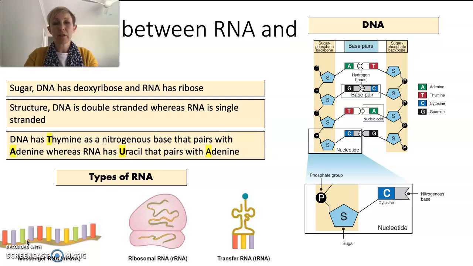Okay, so just in summary, it's important for you to be able to name the polymers, the nucleic acids, and the monomers, the nucleotides. Tell me the differences between those main polymers, and be able to sketch out and draw me a DNA molecule. And remember the parts of the nucleotide. So the sugar, the phosphate, and the nitrogenous base. Okay.